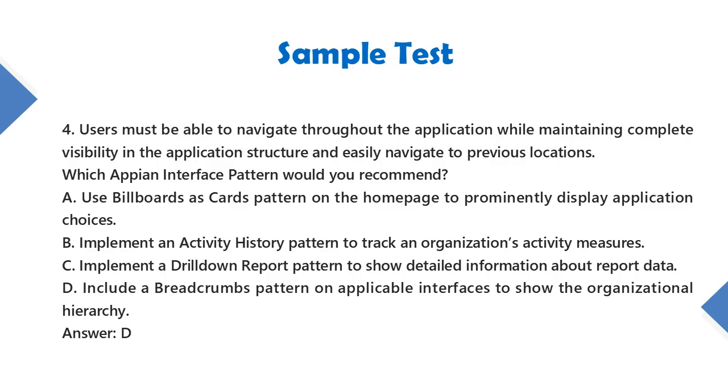A. Use the billboards as cards pattern on the homepage to prominently display application choices. B. Implement an activity history pattern to track an organization's activity measures. C. Implement a drill-down report pattern to show detailed information about report data. D. Include a breadcrumbs pattern on applicable interfaces to show the organizational hierarchy. Answer: D.